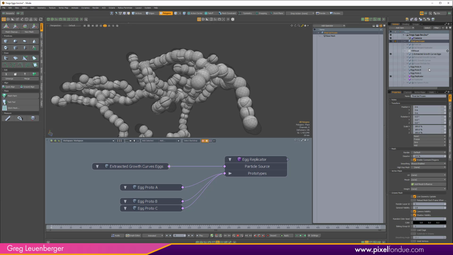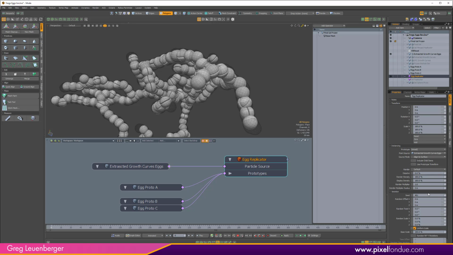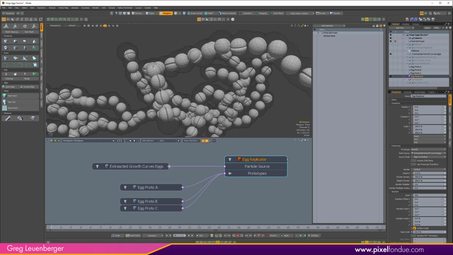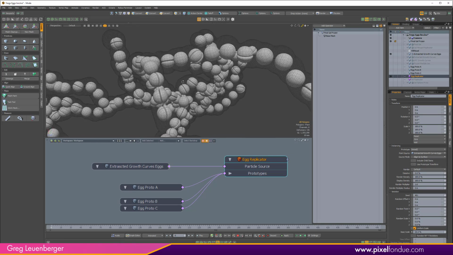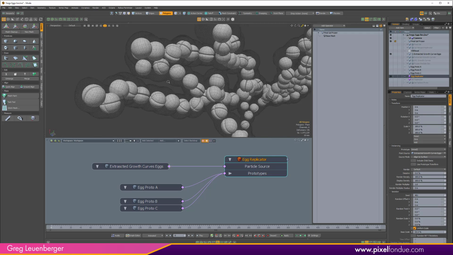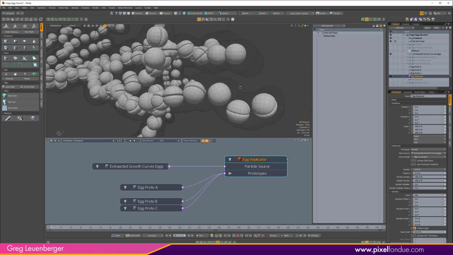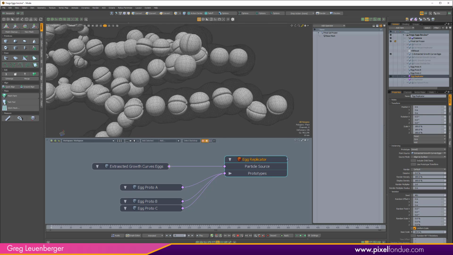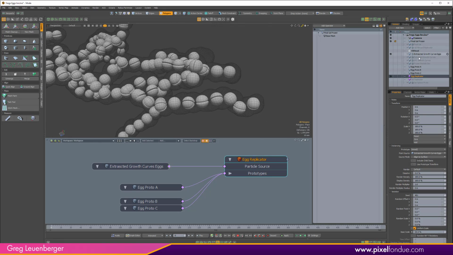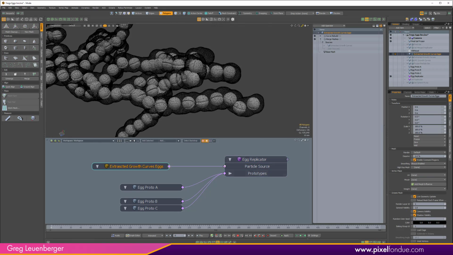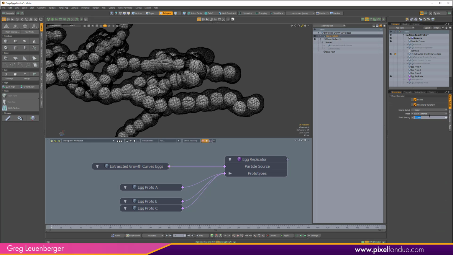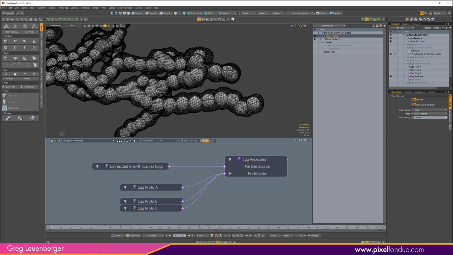One is you just go to the prototype, I'm sorry, the replicator, and there's a base scale option. I can turn this down to like 65%, and that looks pretty good. They're all kind of in there. They're not exactly in the middle of everything, which is fine. We can adjust. You can always go back to this curve shape here and adjust the curve rebuild to sort of offset them a little bit.